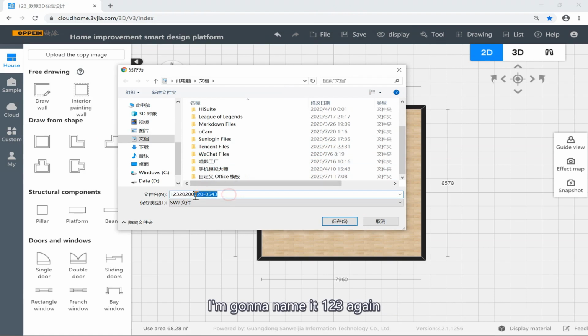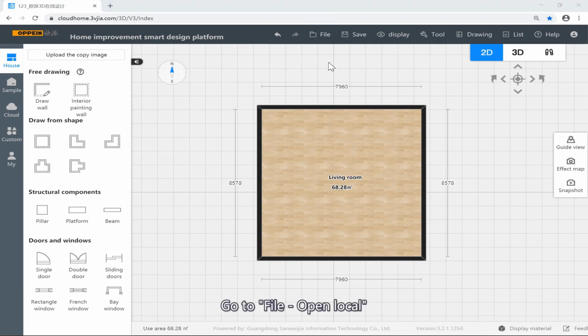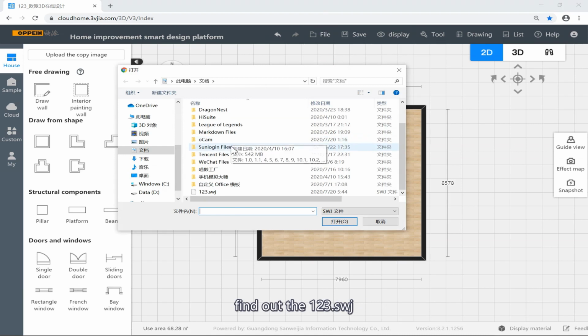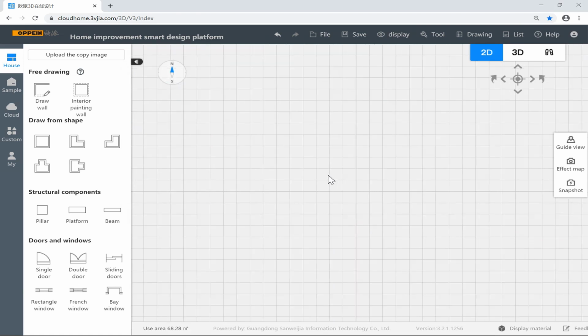For example, I'm going to name it 123 again. It's going to be a SWJ file that can only be opened right here. I'm going to save it, then file, open local, go to this one, and select the 123.swj. Okay, so this is how you open a local file.